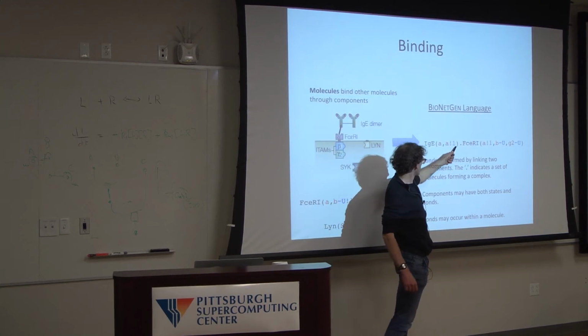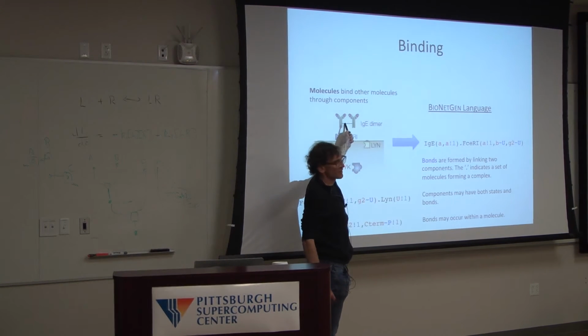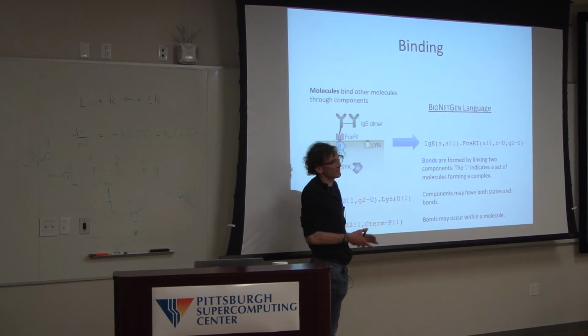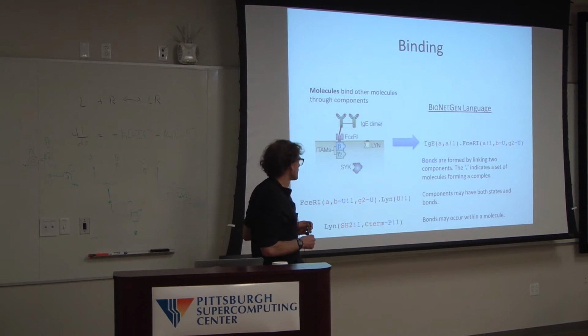This one would be a little bit tricky because IgE, this IgE dimer, is an experimental construct where they chemically cross-linked two antibody molecules to make a particular ligand. It's kind of an artificial example. Not swimming in your body anywhere. Right. So yeah, the nomenclature is a little bit funny here.